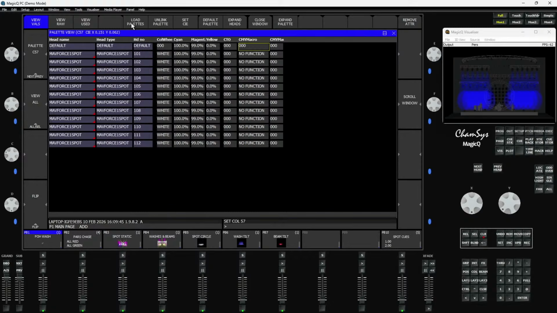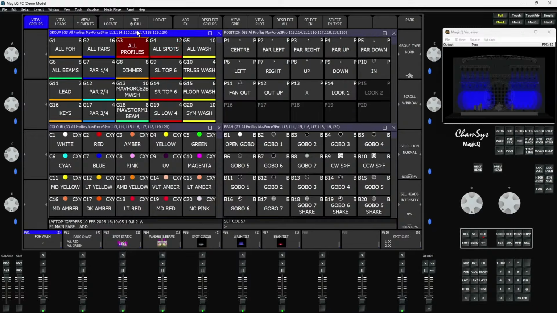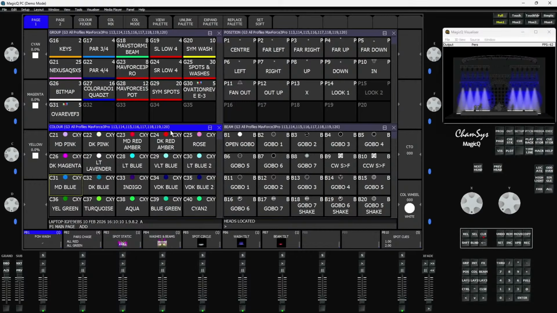Now, the best bit about a default palette is that I can now apply that to any fixtures. So I could apply that default palette to something else. I could apply it to maybe my LEDs, or maybe if I change the fixtures, and what it will do is it will look at the XY value rather than the values here and say, instead of just using that or inverting it if it's RGB, look at the XY value and use that to make the colour. So in theory, if I was to then add say my profiles to this palette as well, and tell it to copy it, I can have them do exactly the same colour.